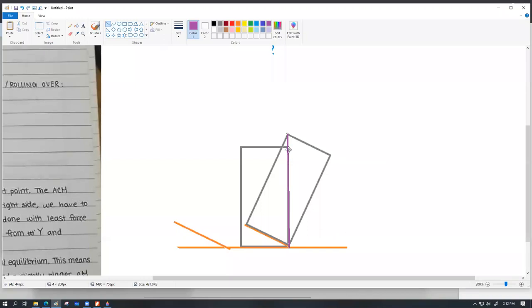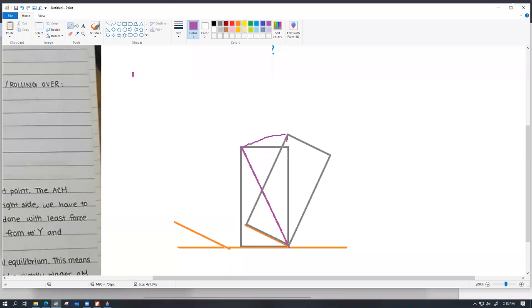So the application point of the force, which was at this point, basically traveled along this circular arc. And now this has to be circular because obviously this diagonal length will be the same as over here as well, at this level of position. Now, we are trying to calculate how much minimum force is required to topple over the object. The word minimum is key. We are trying to calculate how much minimum force should be applied to topple over the object.